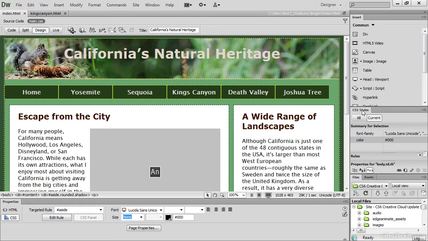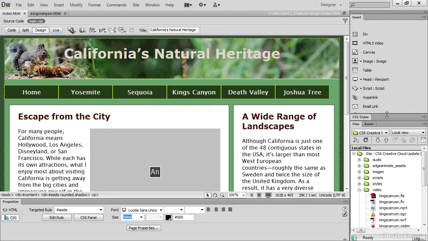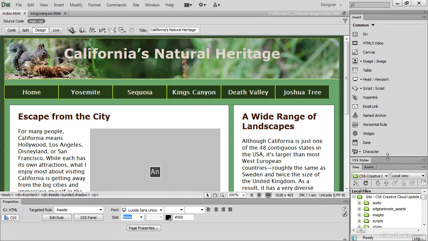I'll just close CSS Styles and expand it so we can see it a little bit better. Now, one of the first things that you probably noticed is that in the Common category you've now got options for HTML5 video and Canvas. What might not be quite so obvious is that when you mouse over the icons, they no longer change color. The option to display color icons in Dreamweaver has gone. This is because a large number of new icons have been added to the program. Whether color icons will come back in a future version is an open question, but let's look at some more important matters.